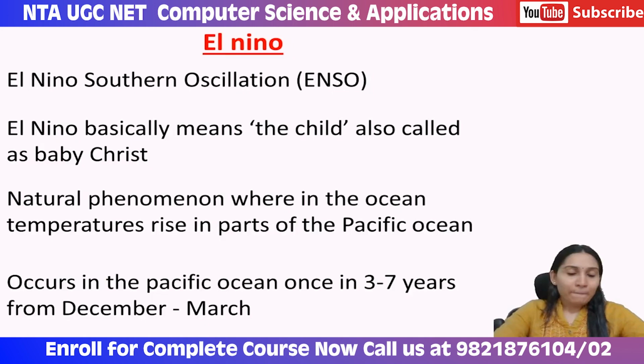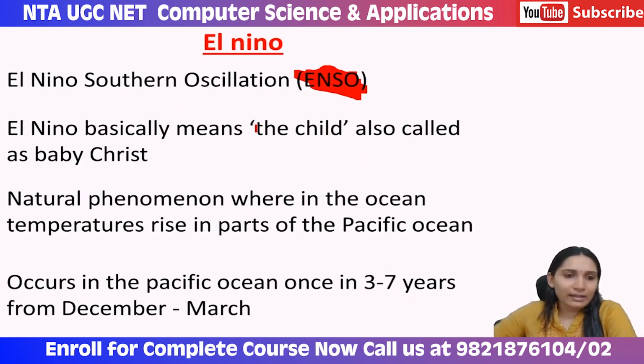Okay. Now let's come to El Nino. Yesterday I have asked you to revise whatever we learned, the basic things about El Nino. I hope you have done that. So let's quickly see again what is El Nino. So El Nino, it's actually known as El Nino Southern Oscillation, ENSO. Now, El Nino, the basic literal meaning and all you don't need to understand, but just for your factual information only, I have given you this. It's not important to understand what is the literal meaning and all.